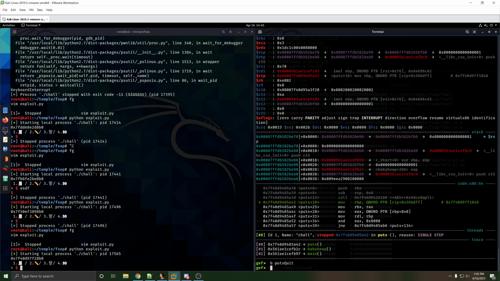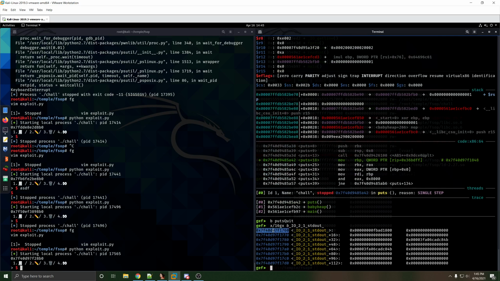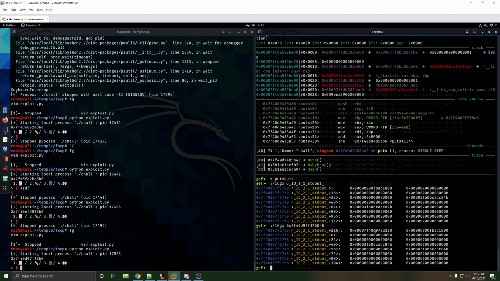So if we check out the address of standard output, -8. Yeah, that's the problem, is that I chose... It has to be a valid address that's equal to 0, because otherwise it thinks that it's in use at the moment, because it's a mutex lock. That's what it's called. Okay.